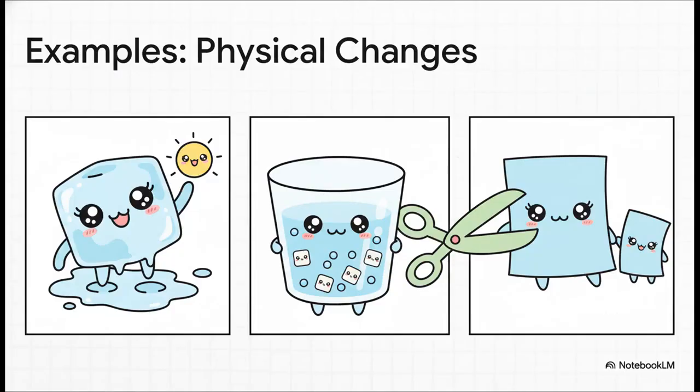Just think about melting an ice cube. Yeah, it looks different. It goes from solid to liquid, but its identity is still H2O, and you can easily freeze it right back into an ice cube. That's a classic physical change. Same if you cut up a piece of paper. You just have smaller pieces of the same paper.